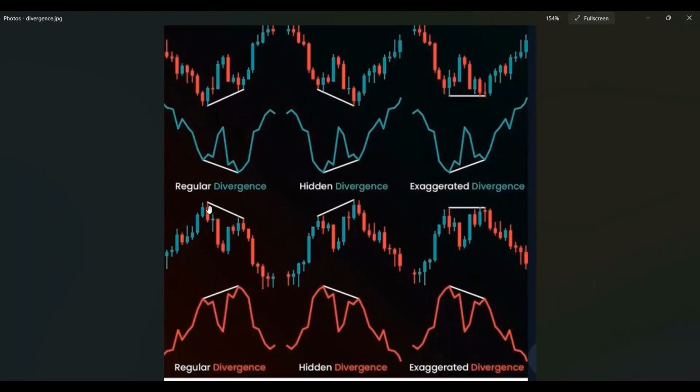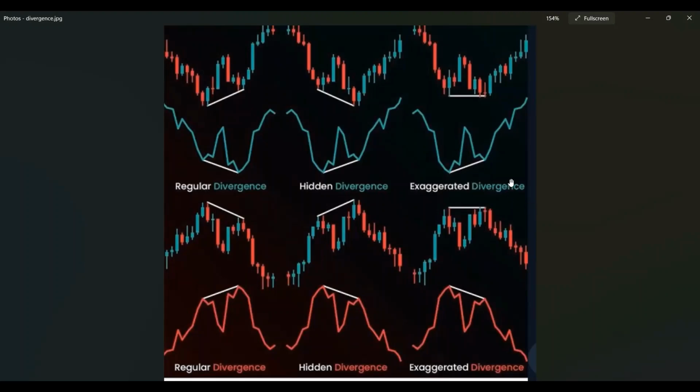So, for example, down here, this is the bearish divergence. Price is going downwards while the indicator is going up, right? And when I said the indicator is going up, we're looking at the peaks, right? Hidden divergence, indicator is going downwards while price was going up. And exaggerated divergence, we have an equal high, but the indicators have lower highs, right? Over here, for the bullish exaggerated divergence, we had equal lows, right? But the indicator has higher lows, okay?